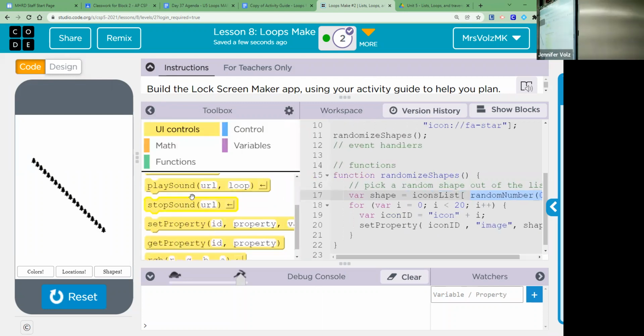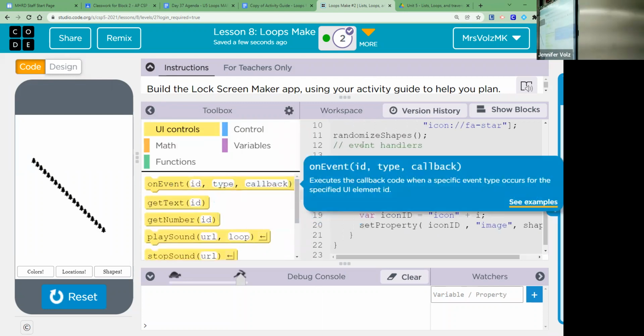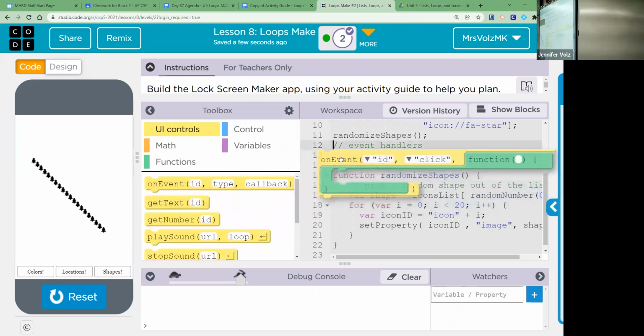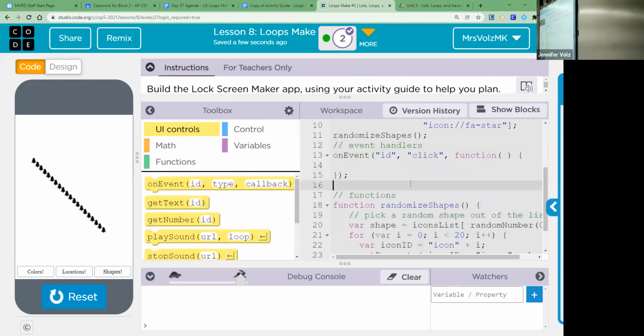So I'm going to go into the toolbox and I'm going to drag into my event handler area an on event block. That's the one thing I highly recommend using the drag and drop feature for. Even if you typically write your code in text, on event blocks with their very weird combination of brackets and semicolons, it's hard to get it right unless you're good at memorizing stuff.